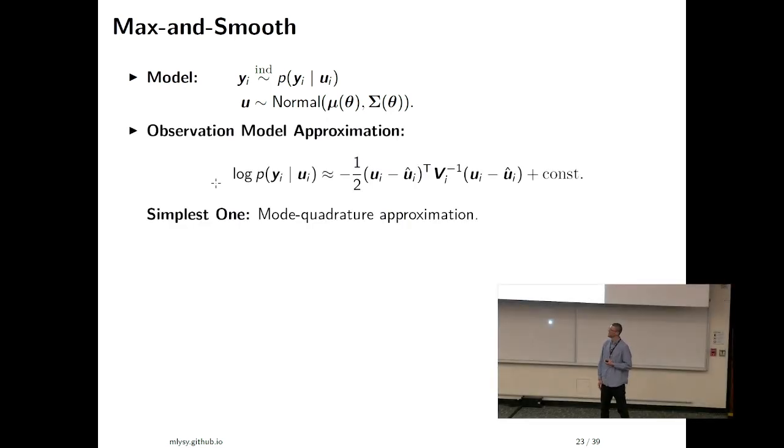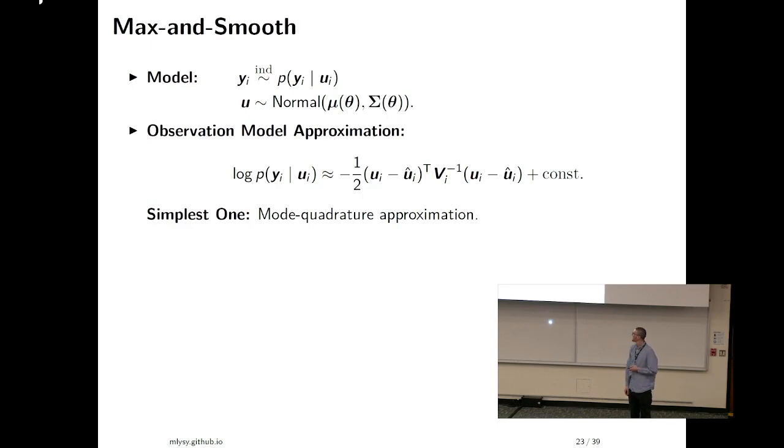But here's the idea. You take your model, and then you look at the data level, the top level, and you say, let me just look at that and do a, whatever. Maybe you want to do a Taylor expansion, whatever it is, as long as it has this quadratic form. So just take some mode quadrature. It could be mode quadrature. It could be anything. Doesn't matter, as long as it has this form here. If you've seen this form as many times as I have, you recognize this as the log of a multivariate normal up to the constant.